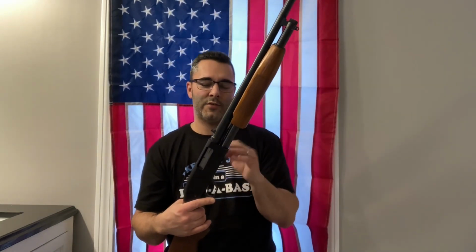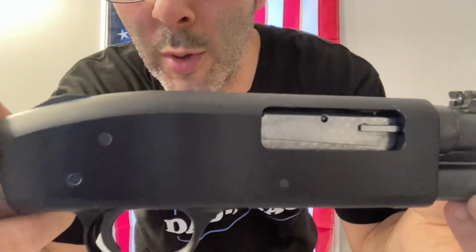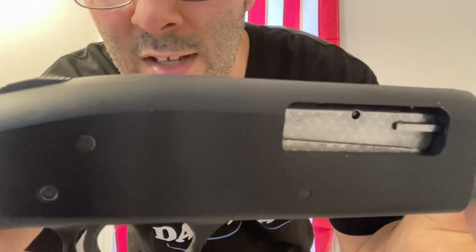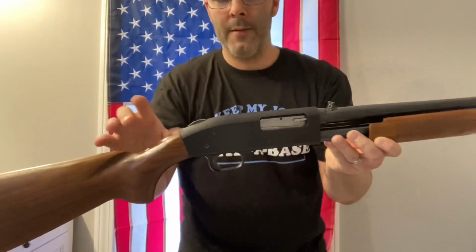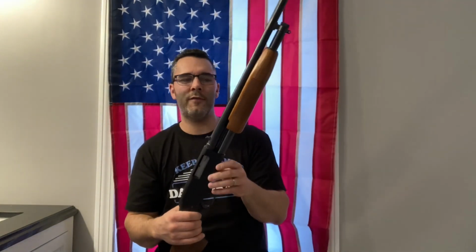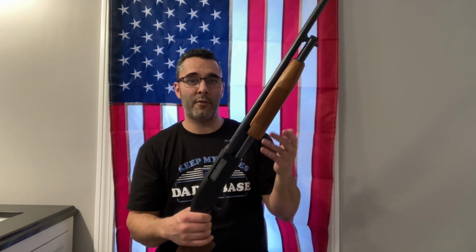But this particular one was actually sold by Sears in the 1970s. It has a really cool jeweled bolt. So you can see, or scalloped rather, it has all these scallops here on the bolt and the lifter. And part of the reason why I have so many Mossberg 500s or variants thereof, once you learn how to use one, they're all the same.